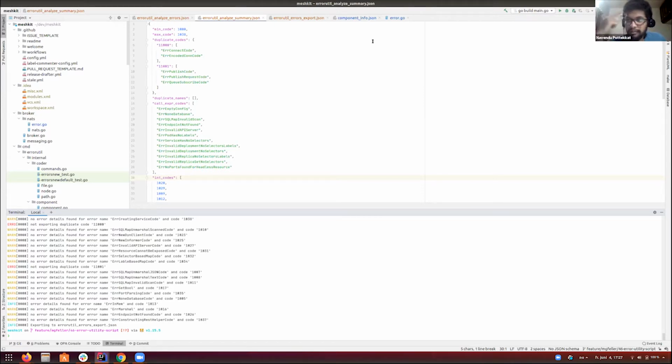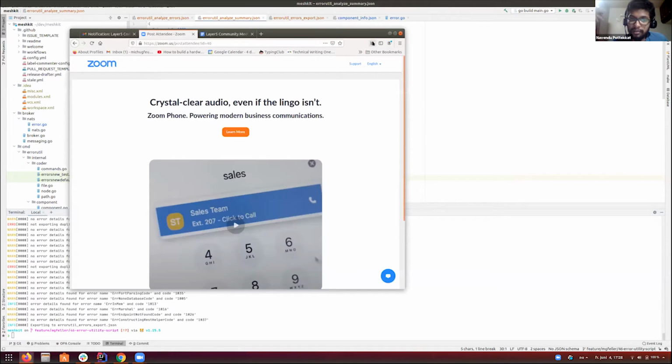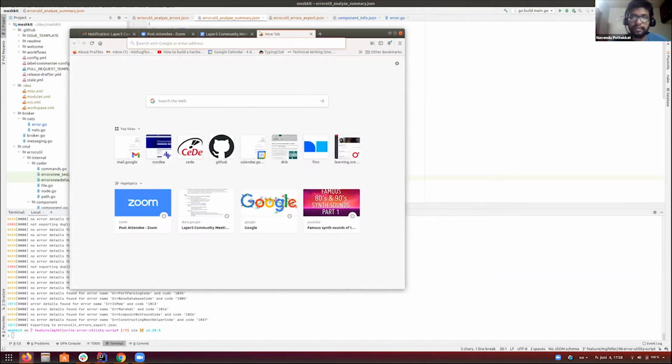Other comments, other suggestions? So to give a bit of context, if it wasn't clear before, we can use this CLI tool that Michael presented right now for other Layer 5 projects, other Meshery components like Meshery CTL and Meshery server, so that we can have consistent error codes across all of these projects. And we also have error code documentation that would be automatically generated with this file. And it can be automatically published on the Meshery documentation website.